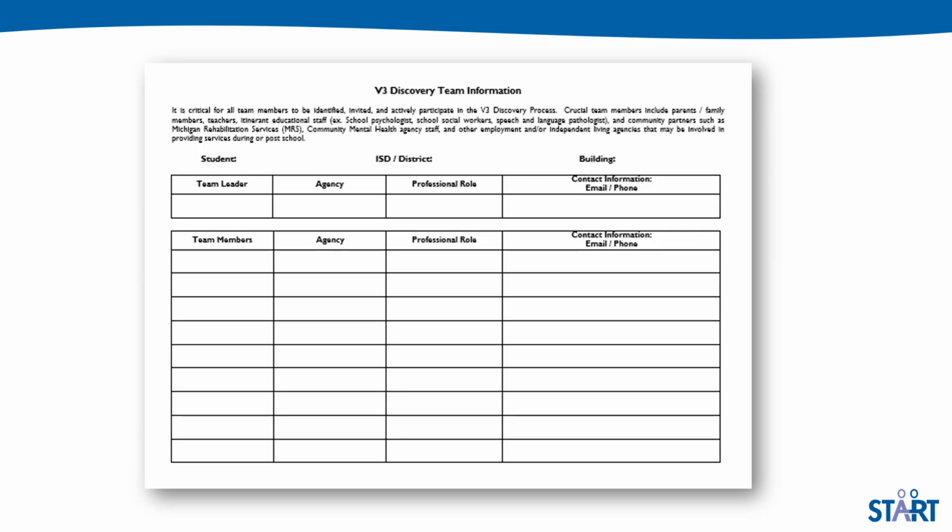And so this tool is a way to capture who's all participating in the process, and it's really important to identify a team leader because there's lots of moving parts in the process, and though we're walking through the steps in a sequential way, you don't necessarily have to do these first few steps in that sequential way. You can be collecting interview and survey data at the same time that you're doing observations. And so in that regard, there may be a lot of moving parts, and it's good to have someone who's sort of overseeing the entire process.